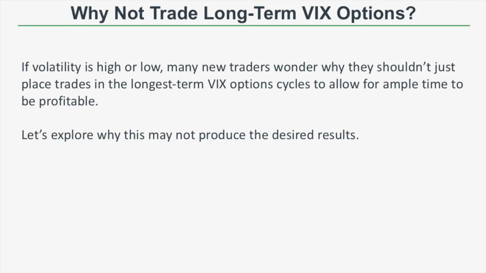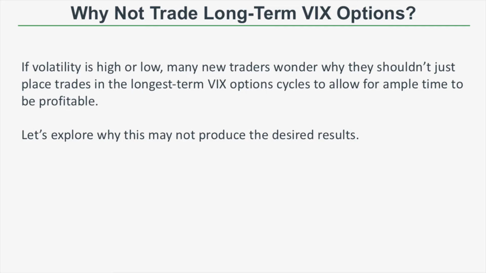So let's move on to another topic related to VIX options. One pitfall of trading VIX options is that you may think that you can just trade super long-term trades to allow more time for your predictions to play out. For example, let's say the VIX is at 10 right now, and you're thinking, okay, over the next 300 days, I think the VIX is going to rise to 15 or maybe 20 because a VIX of 10 is not sustainable. So why wouldn't I just go buy a 20 call option with an expiration date that's 300 days away?